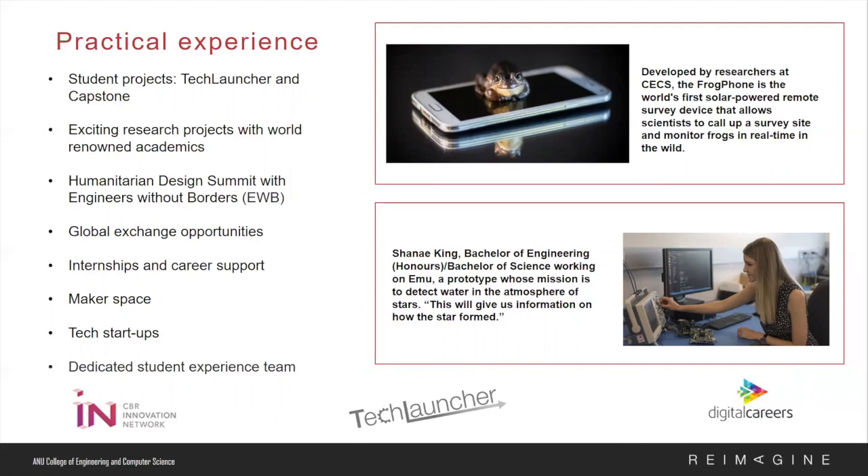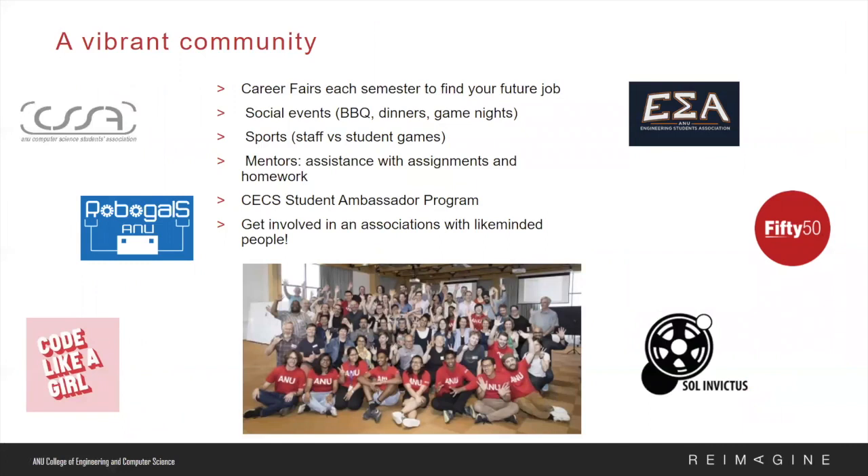Another highlight is the ANU Makerspace, an initiative by the Research School of Physics and Engineering, in which students can have access to an assortment of tools, equipment, and resources available to build and make many things. From hand-powered tools, 3D printers and more, this space allows people to experiment, investigate, prototype, and solve problems. Students can also have access to Square One, a dedicated space to develop their startups and other innovative projects, which aims to connect entrepreneurial students to innovative networks and initiatives at ANU and around the Canberra region.